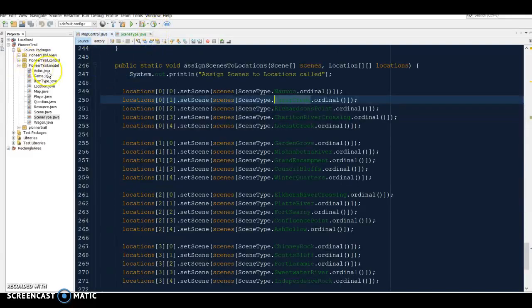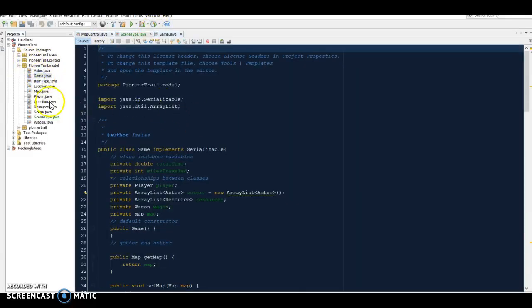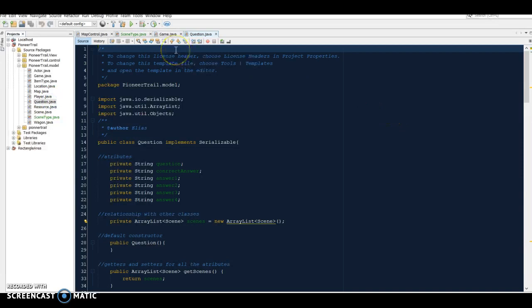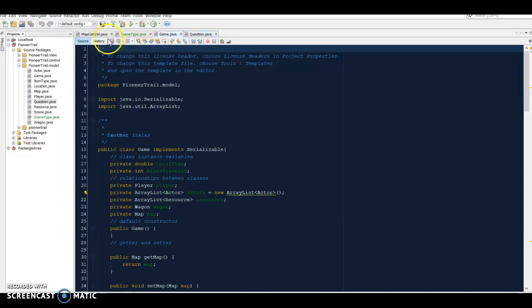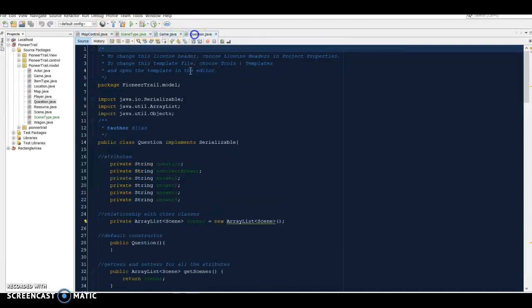And for example, there is another thing I want to show you. You can say, for example, if you click Control Tab, you can select with the mouse, but the good thing is that it remembers the last position. For example, you needed to open the game or the question tabs or classes, but it will remember the last switch.